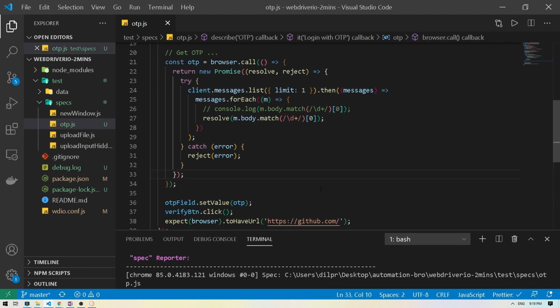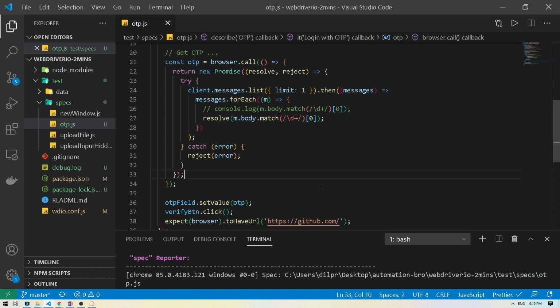So this code will be available on GitHub for you guys to access. I would urge you guys to try this out on your own. Get your Twilio account set up, create your GitHub account if you don't already have one, set up 2FA if you already have a GitHub account, and then basically run the script to see if this actually works for us.